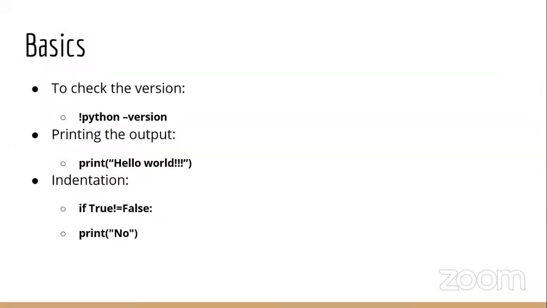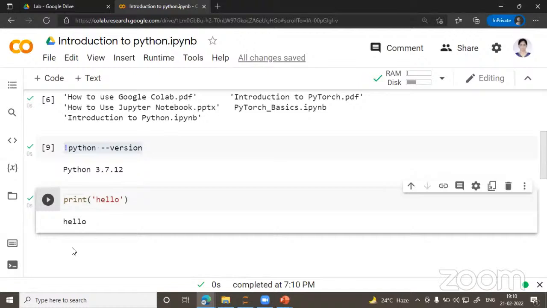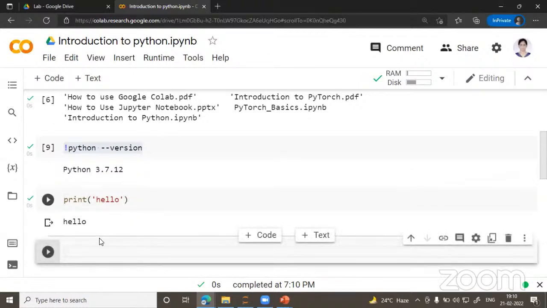Next is indentation. Python is indent sensitive. That is, if you want to write anything inside, suppose, a for loop, while loop, or function, in place of curly braces, here you have to give the indentation. For example, I'm writing here.